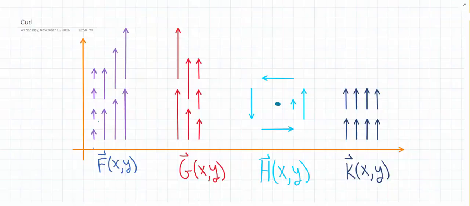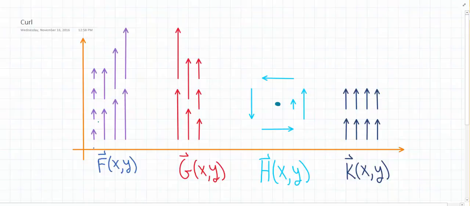Now, if it didn't rotate at all, and it just flowed along with the water, along with the stream, we would say that's evidence that there's no curl. So this will help you have an idea about what we're talking about. It involves rotation. Here I've put partial graphs of 4 vector fields, F, G, H, and K. Think of these as vector fields that describe the velocity in the water, on the top of the water.